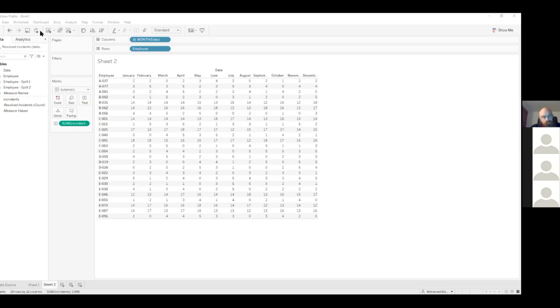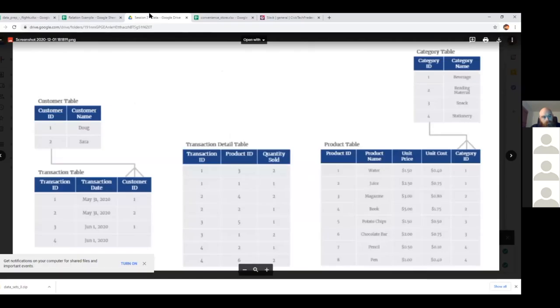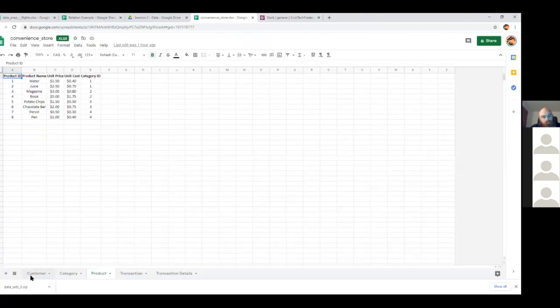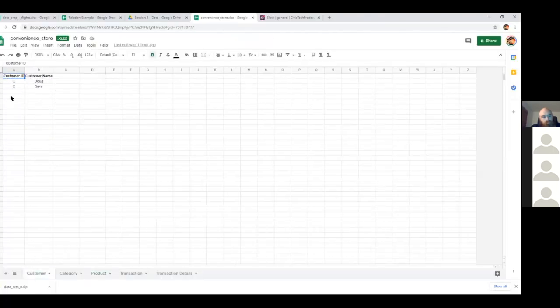Let me show you the dataset from Google Sheets. So here we go. We have the exact same tables that I displayed to you. Every table is represented in a different sheet. So we have the customer ID and customer name.